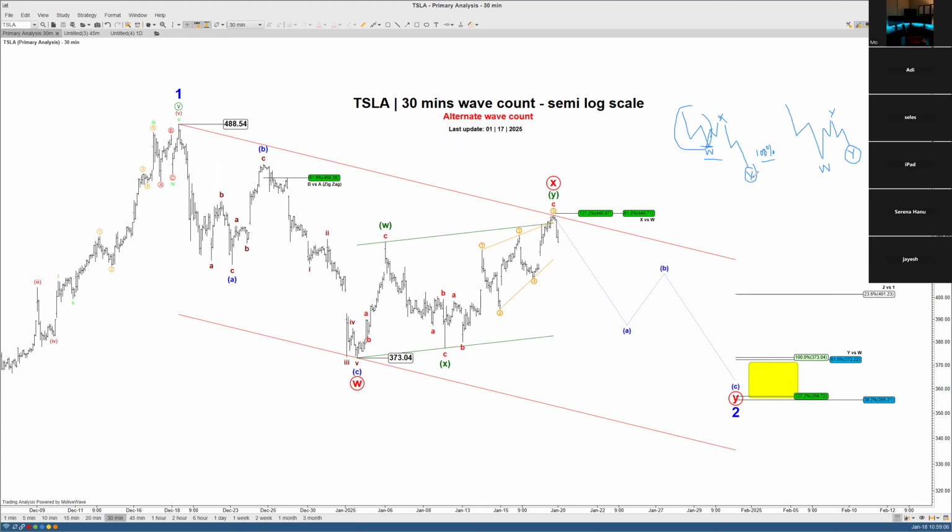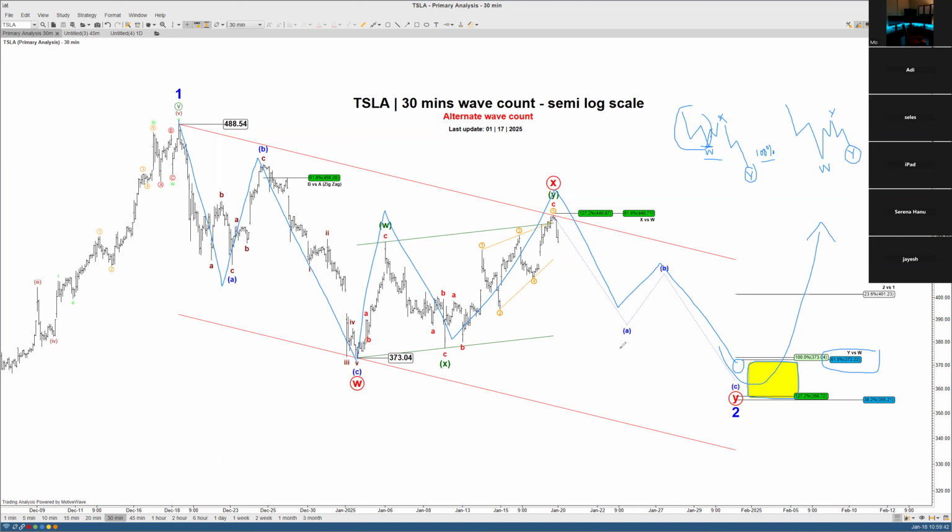So this one extends. When you have an extended W right there, your Y wave most of the time stops right here at 61.8. Like this case. If this is a shorter one, we don't know yet, but we're going to find out. If it looks pretty big, and if this is the X, we should have something close to this zone. This is your zone for the price to turn around. That's it.